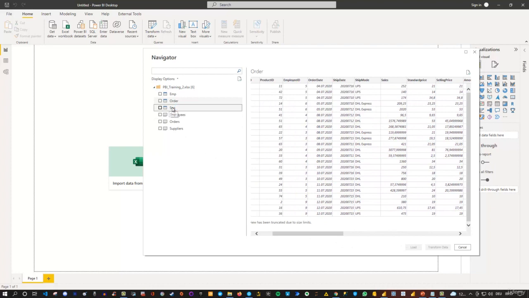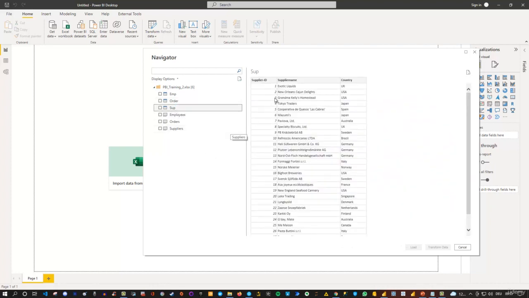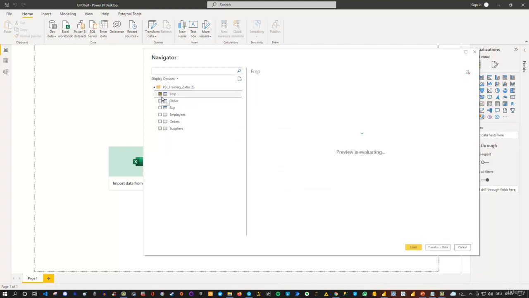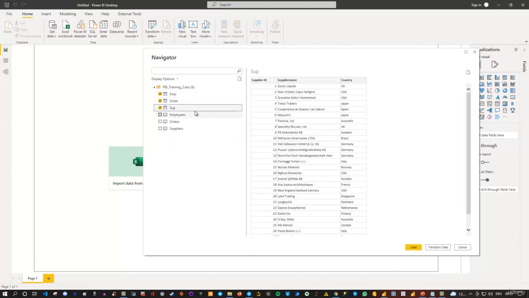And if I go to suppliers here and take this option, I can also see suppliers in here. So that should also be fine. So then let's select the 3 tables. Let me just check those 3 boxes in here. And we do not use the sheets, we use the tables instead. And to make sure that there are no additional issues, let's go on to transform data.